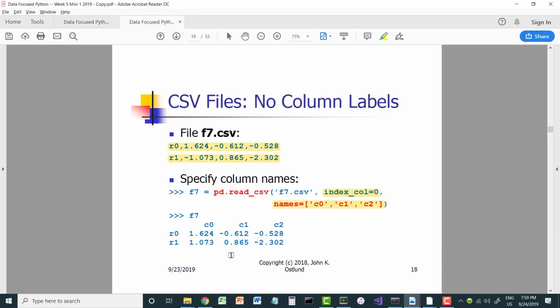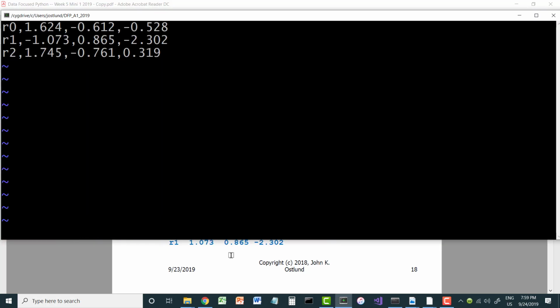And I'll just come back here, and I'm just going to delete the column labels. Okay, so I now have a comma-separated value file that has row labels but no column labels. I don't want R0, R1, and R2 to be treated as data. I want those to be treated as labels for the rows.